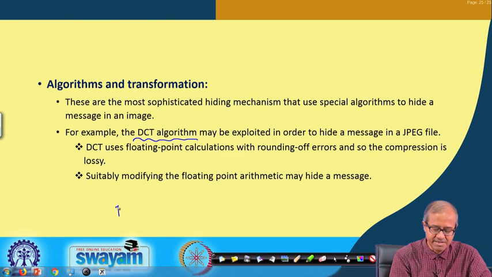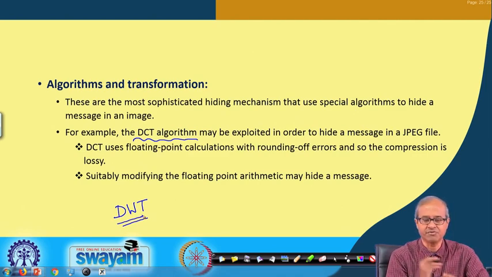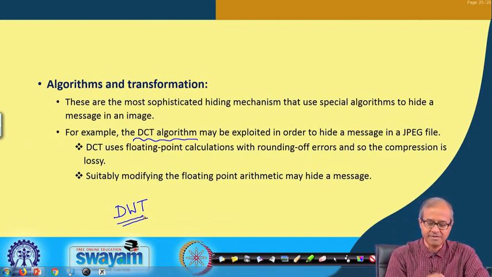Then there is the discrete wavelet transform, DWT, a very popular method used in the context of steganography. You can use it to hide information in different types of media, right.